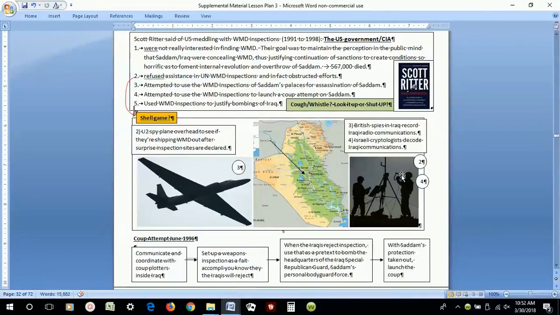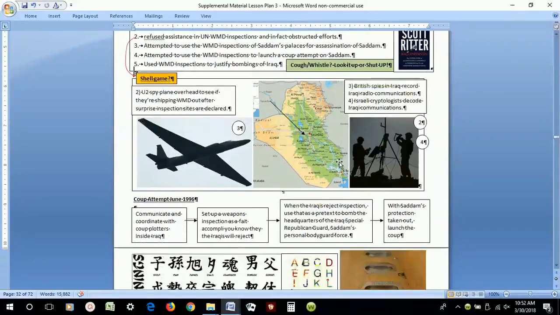So these messages were just in case he lands in Baghdad and hands them a list. We want to inspect this place here, and they get on their radio and send a coded message, right? Move those weapons out now. So he wants to have U-2 spy planes over there. He wants to be able to capture any and all radio communication, and if it's encoded, to have the Israelis decode it for him. So this is all stuff that Scott Ritter is setting up. He's a driving force here. He was pushing hard to find WMD, and he's getting resistance and no help from the CIA.